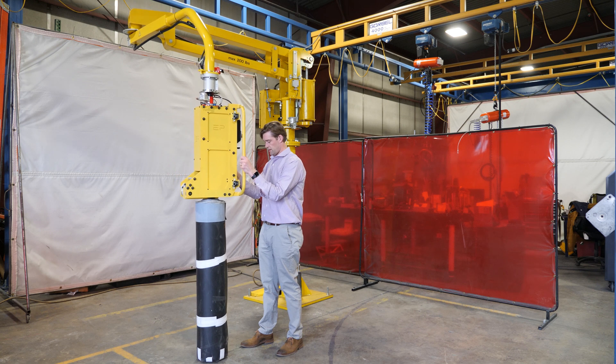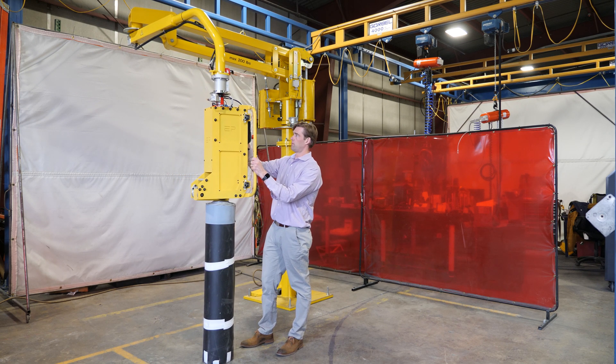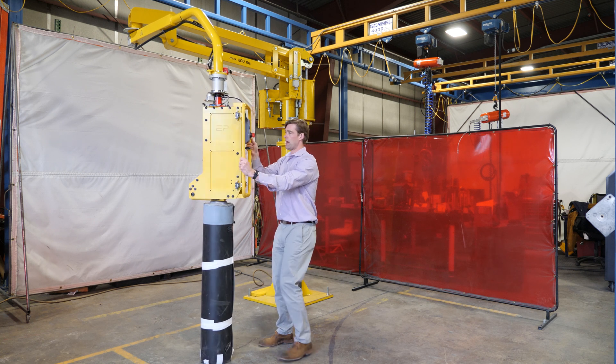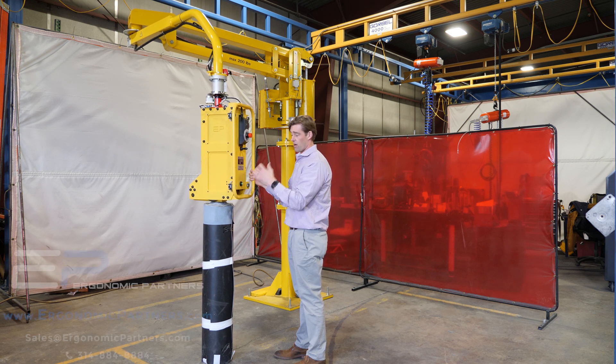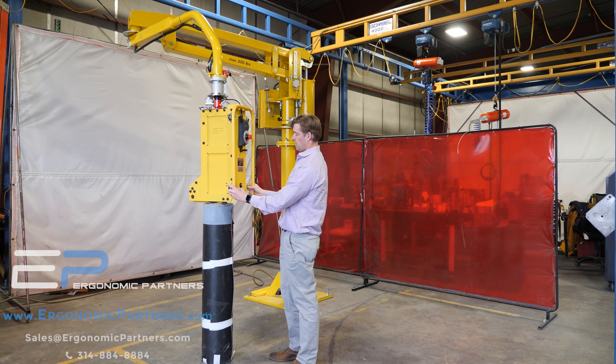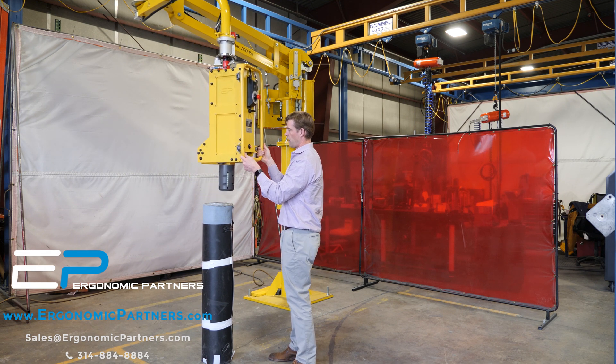You want to pitch it pretty much all the way, set it down. Then you want to disarm — basically there's a button right here that tells you when you have a loaded or unloaded condition. Take it there, it balances out for an unloaded tool weight, hit the release button, now you have the red indicator there, and you can come right out of the part.